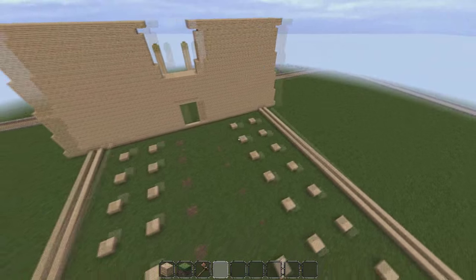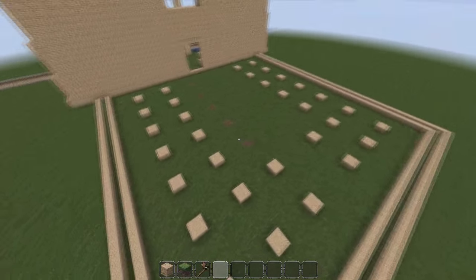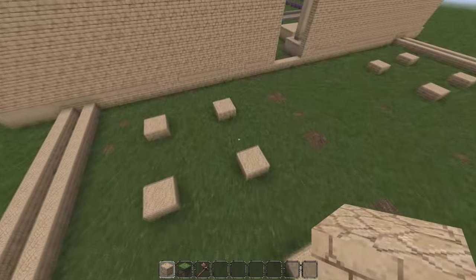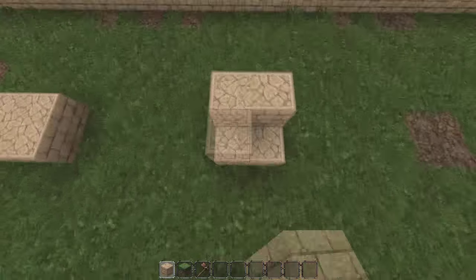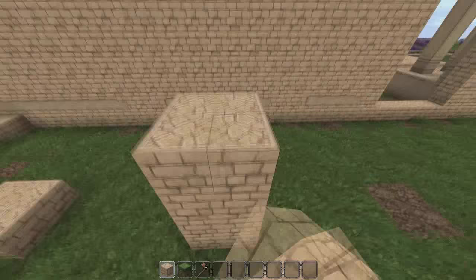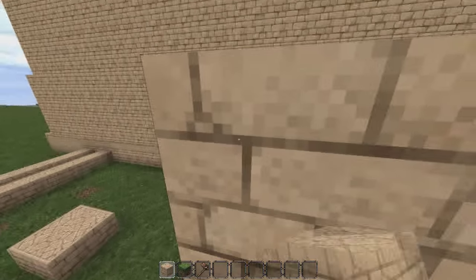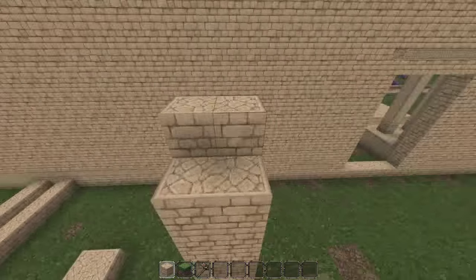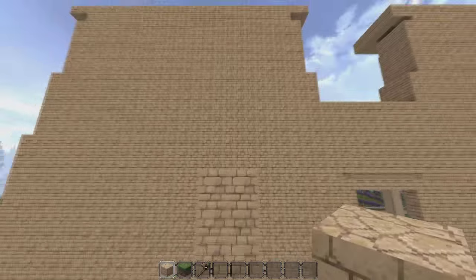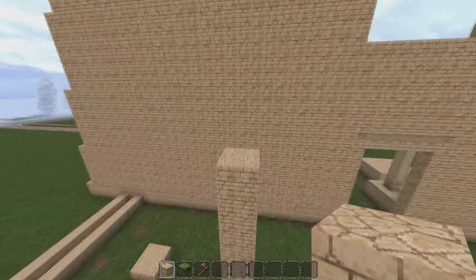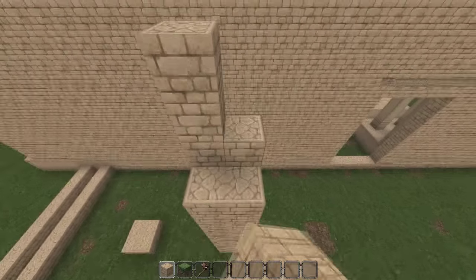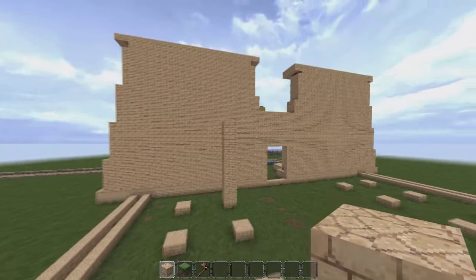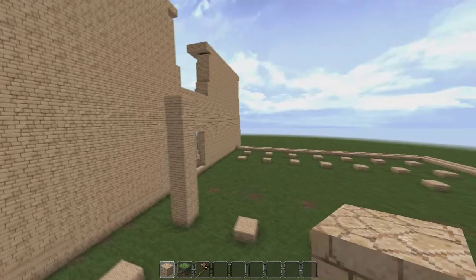Okay, so how tall do we want these pillars? Well, I don't think they need to be too tall, maybe half the height of this. We'll work on a group of four and then we'll just do some copy and pasting. So we're just going to build it up to a nice height and then we'll start detailing the pillars and stuff like that. Three more blocks high, I think. 1, 2, 3. That seems a decent height. Maybe another block.